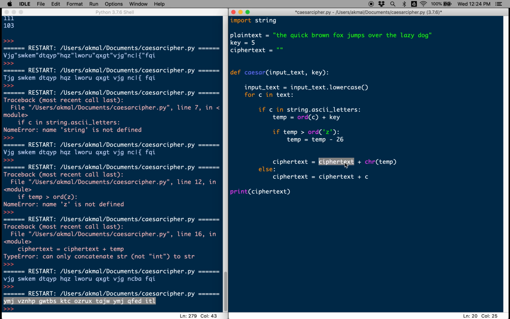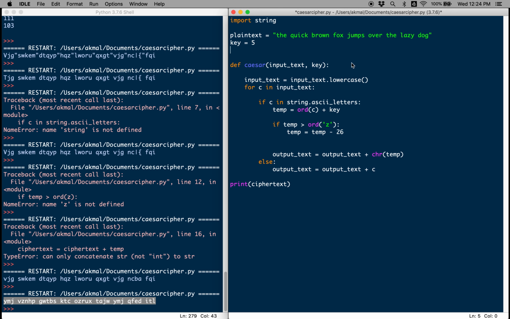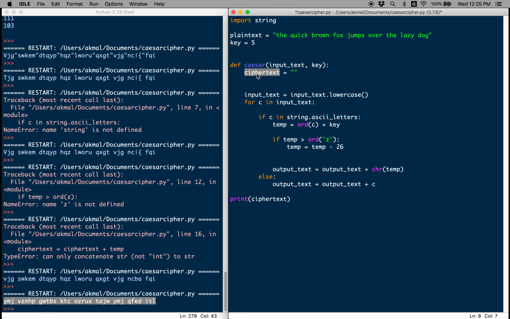Okay, and then the output of it is going to be called output text. And I'll have to shift this guy over into the function, right?